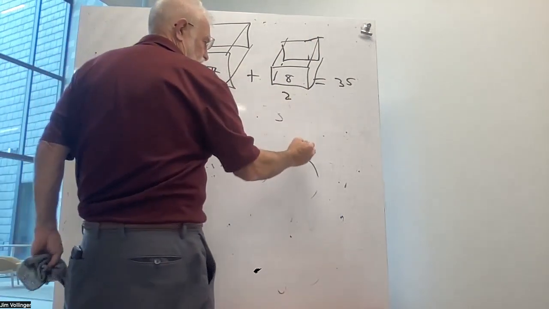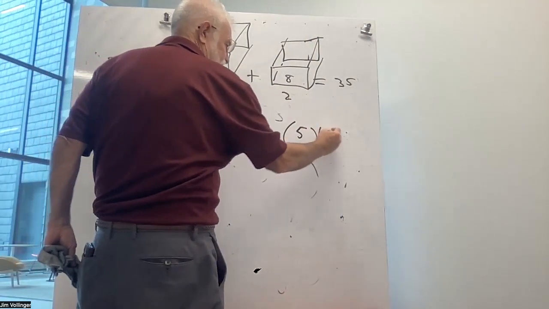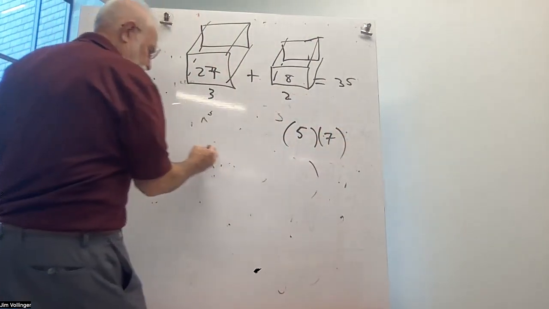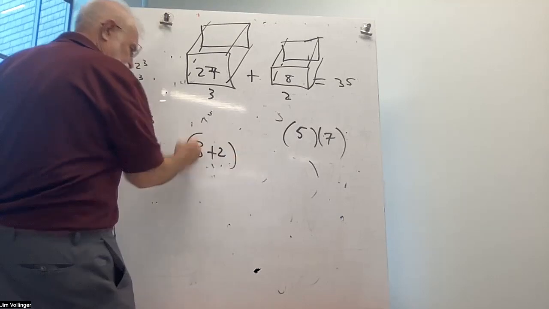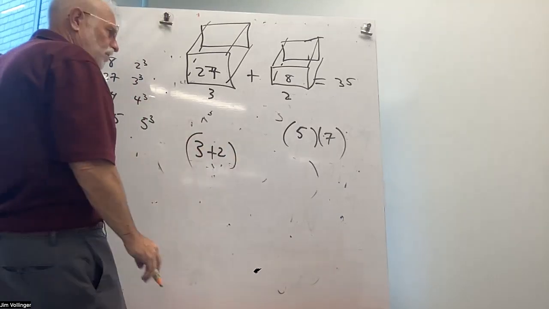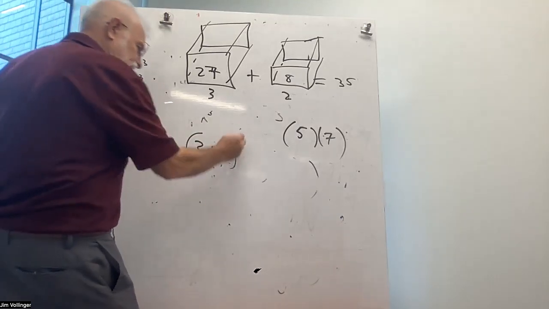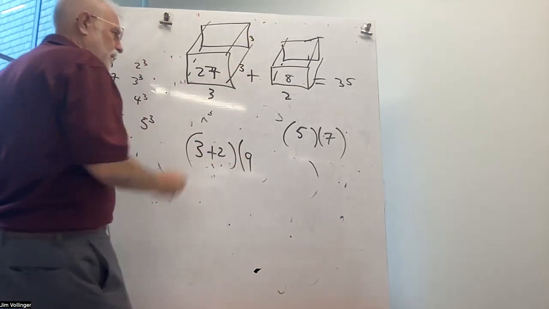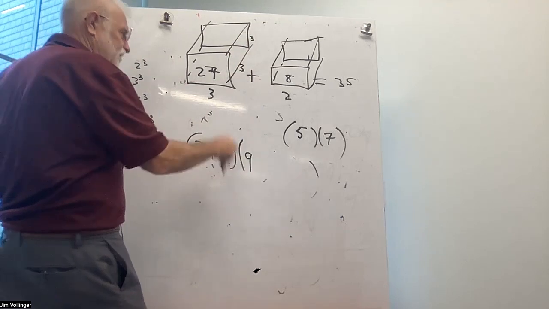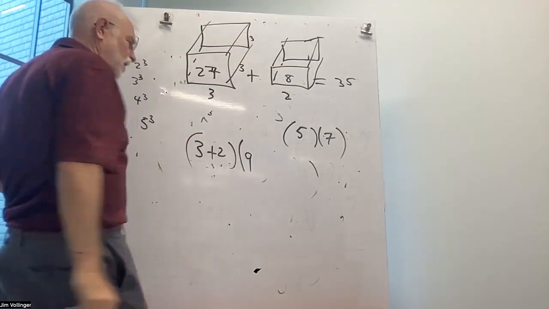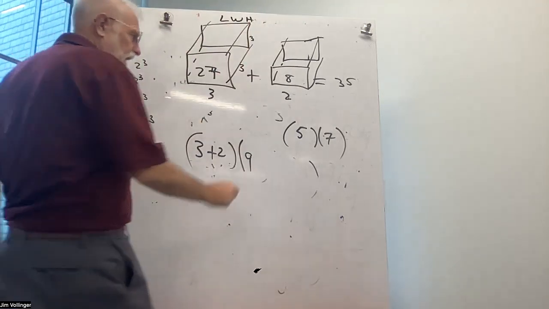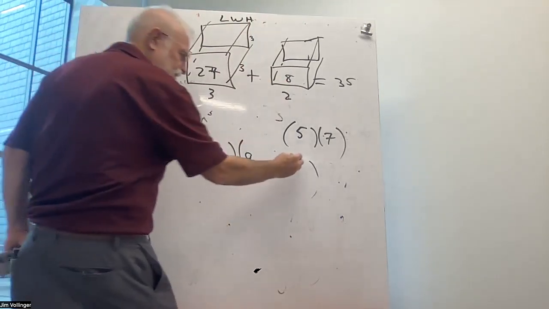Now, what is 35? Well, 35 is 5 times 7. I think I can see where the 5 comes from. It's the sum of the cube roots. And it turns out to get 27, I've got to get the other two dimensions, the 3 times 3 part. I got the 3, and 3 times 9 is 3 times the other two parts, right? Length, width, and height from the shapes. And I've got to get the number 8, which is 2 times 4.